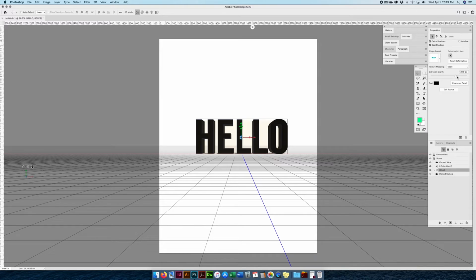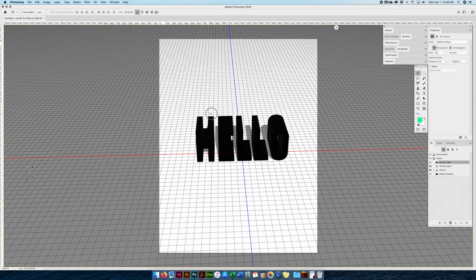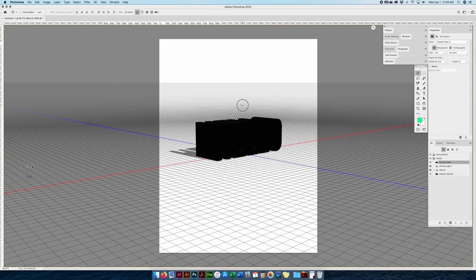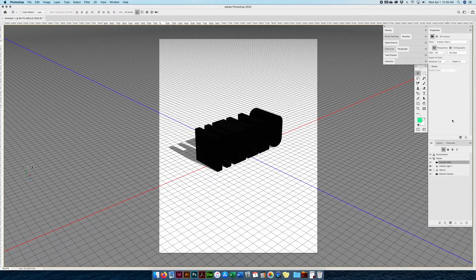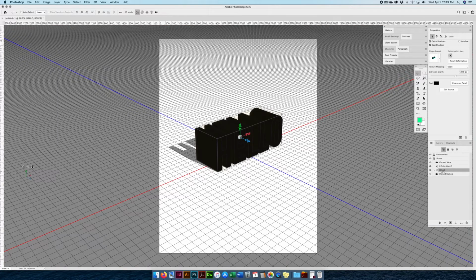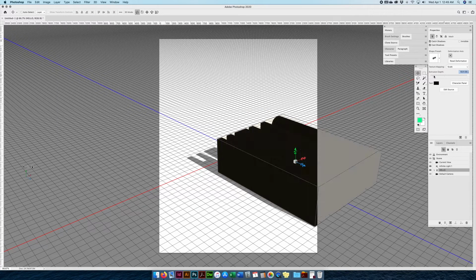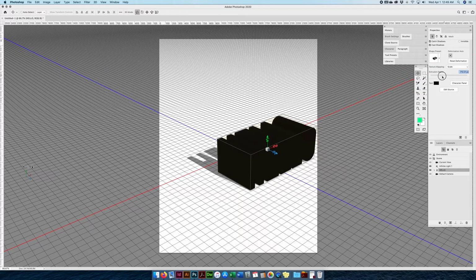So what I can do is the extrusion depth. Notice if I go to current view, I'm going to click my orbit and I'm going to look at the extrusion depth. That's a lot going on there. So I'm just going to click on the object, bring down the extrusion depth and look what happens. It comes down a little bit. Now it can go the other way as well. So let me just fine tune it. I have the extrusion going the other way.